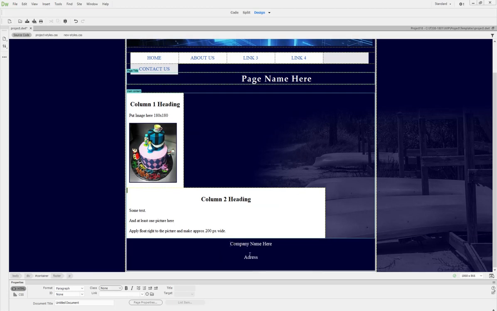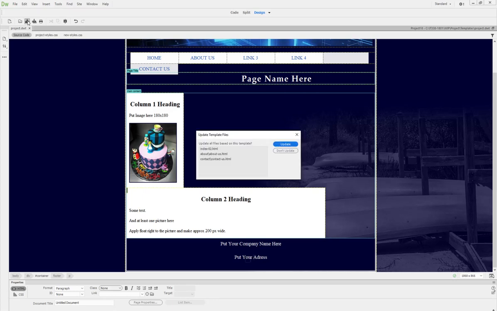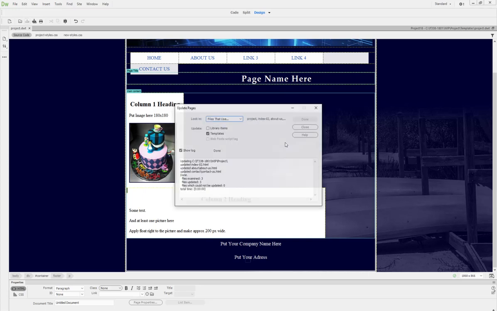So I'm going to type in here, put your company information here. And I'll just change this to put your address here. So what I'm going to do now is I'm actually going to save this file. And I'm going to click update. And eventually it will update.